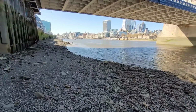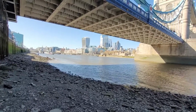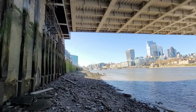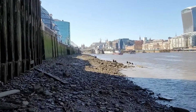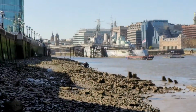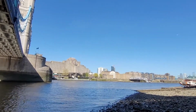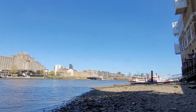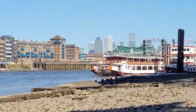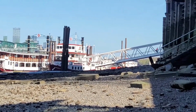But the amazing thing is, when you come down here onto the banks of the Thames, you'll never know what you're going to find. It's almost like a scavenger hunt. You will need to make sure that you've got some firm footing on you, because with the rocks and that, it's easy to sprain your ankle. But with a good pair of trainers, come down here and have a sift through and see what's on the shore. It's not been unknown to find pieces of ancient pipe or tiles or various other bits and pieces. But watching the tide times are absolutely critical.